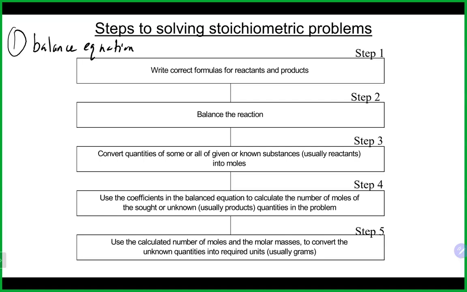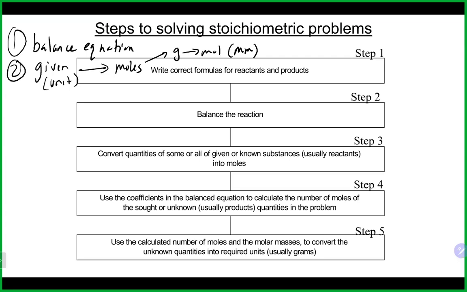If you have an equation given to you, you should make sure it's balanced. If you see coefficients, it's probably going to be balanced, but you just want to double check. The next thing you really want to do is take whatever is given to you, whatever unit it is, and convert those into moles. I would say probably 99.9% of the time, you're going to be doing that grams to mole conversion we were just talking about. So you're going to use your molar mass to do that.